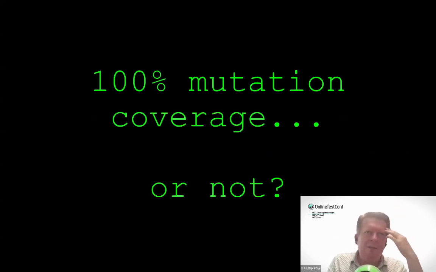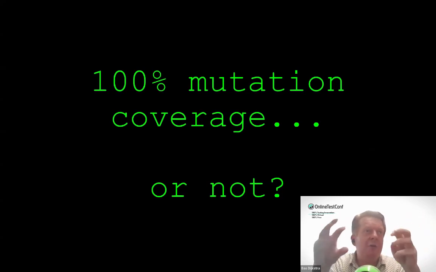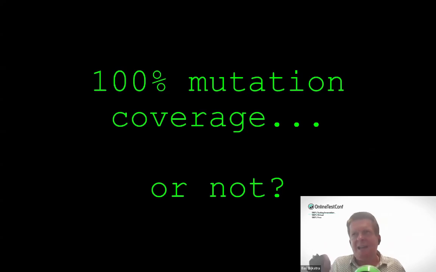Should we kill all the mutants? Should we strive for 100% mutation coverage? I think the answer to this is probably not. Just like with all kinds of coverage, at some point the law of diminishing returns is going to kick in, and it's going to take you an extraordinary amount of time to cover those last few edge cases. So setting an absolute target for this, be it 95% or 100%, I don't think that's a very good idea.